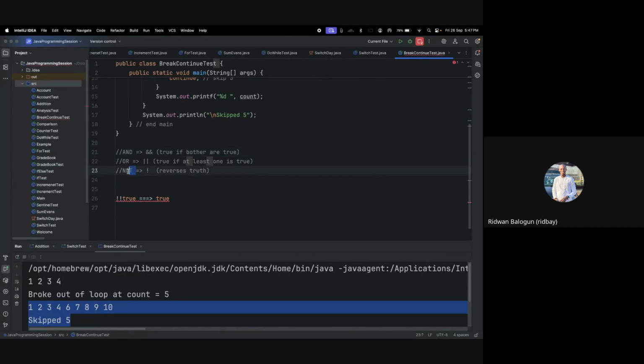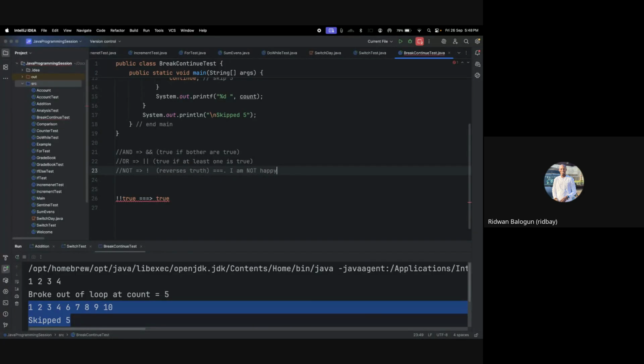Then this one reverses it. If a student does not have a docket, they should enter. But how can I use it? I'll use another analogy for it. Another analogy is I am not happy.